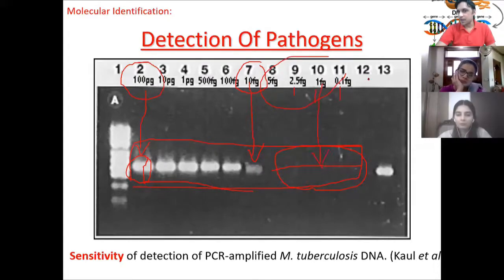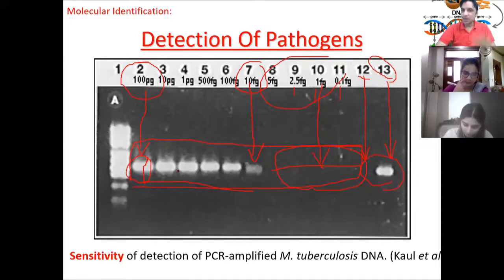And this 12 is a negative control, nothing there. So if you don't have any DNA, you should not see any product. And the 13 is the positive control: if you manually put the sample out there, you should get the product. So positive control is a way to confirm that whatever you are doing is the right thing. Having different templates will let us know that your experimental technique is fine. Having a negative control and a positive control will confirm that you have done the experiment in a wonderful way. So that is how this experiment should be done.